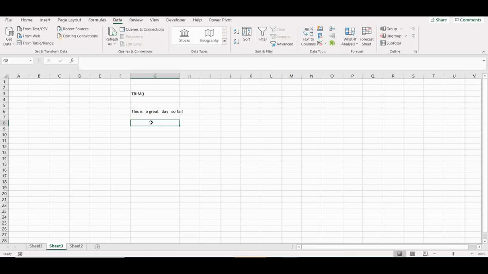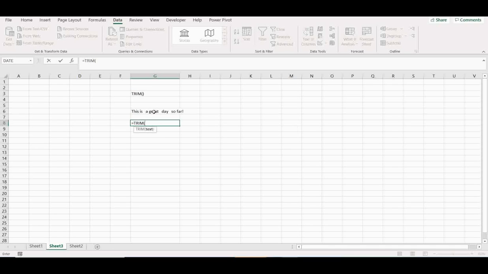The syntax of the function is, first you write the equal sign, then the function name, then the opening bracket, then you select which cell you want to trim. I am going to trim this cell, G6.